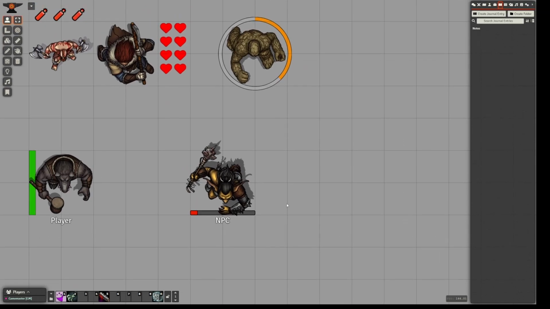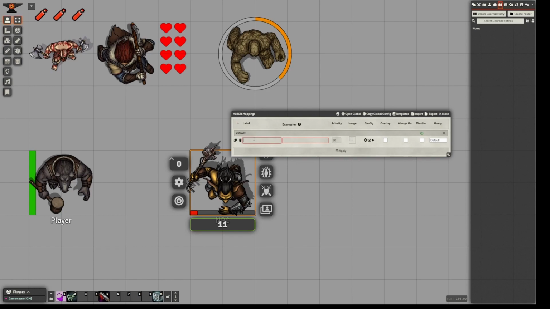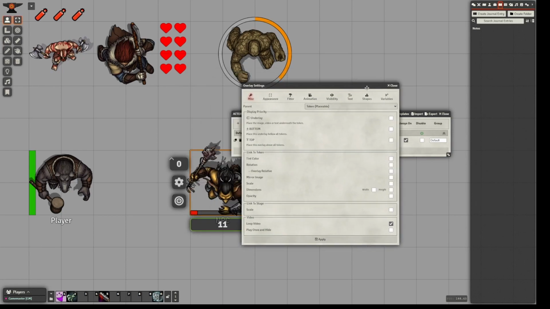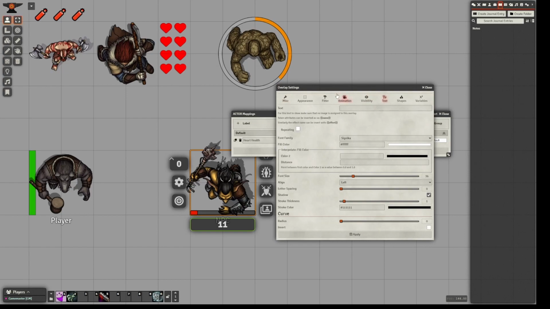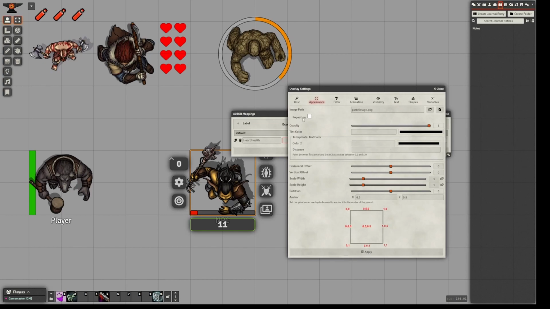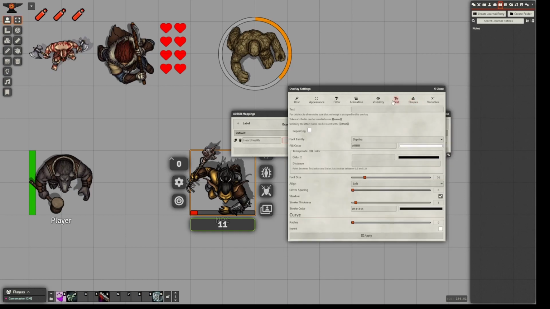So let's show how you can do that. If I click on this actor, let's create a new HUD health mapping. Make sure it's always on. Let's decouple once again all of these other token properties, and let's go into text, where you will find this new repeating option. And again, you'll find the same repeating option on the image path as well, as well as the shapes. So if I add a rectangle, you'll find the repeating option at the bottom here. But let's stick with text for now.